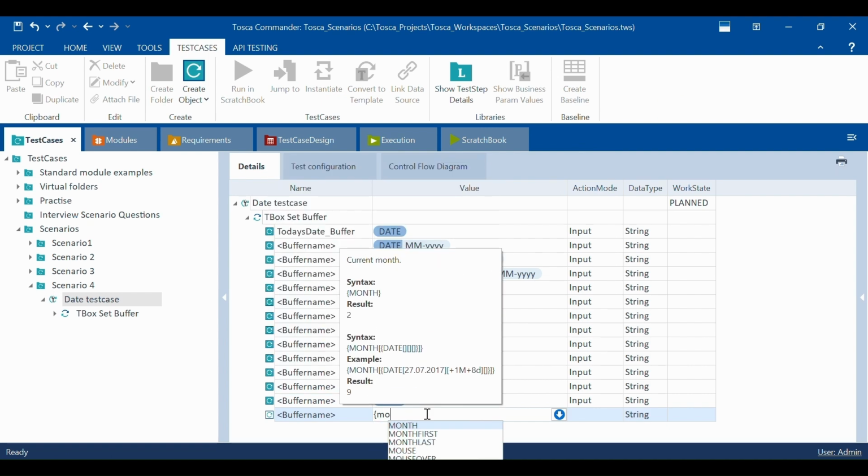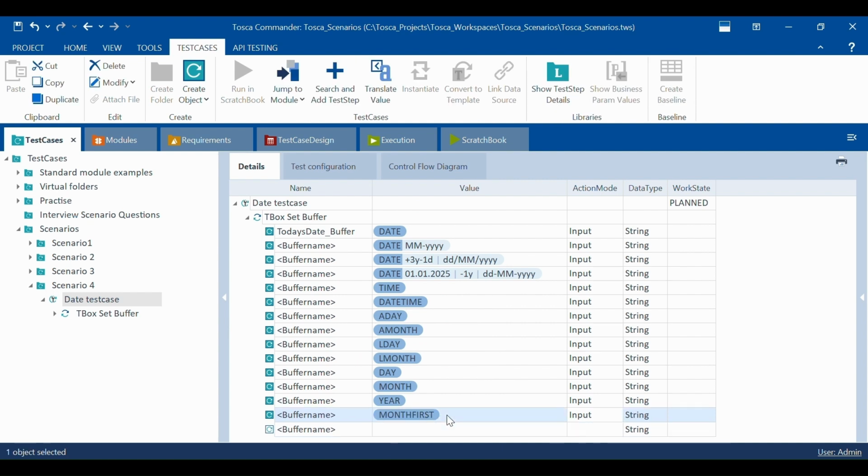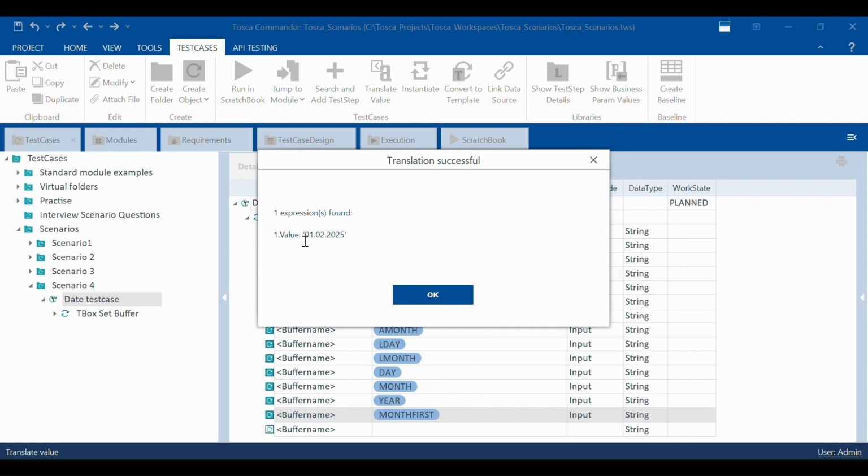Okay, now there are a few more things that we can see. We can say month first and month last. There is something called month first. You want to see what is the first day of this month. It is very easy. We will never use this in reality, not much generally, because we already know every time what the first day of the month is. If you know today's date, you can easily understand the first day of the month.